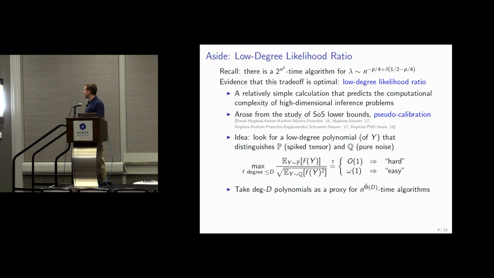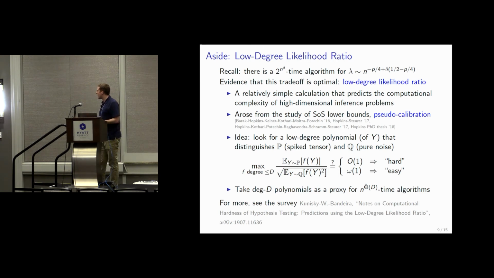And then the underlying conjecture here is that degree D polynomials seem to be as powerful as n to the D time algorithms, roughly, for these average case type of inference problems. So maybe this seems like a very bold conjecture, and perhaps it is. But it seems to also be correct on all the examples we've tried. Correct in the sense that it agrees with the existing conjectures and so on. So I think this is a very exciting direction, and I have a survey on this recently. All right, so this is why we think that this smooth trade-off achieved by sum of squares is actually the best you can do.